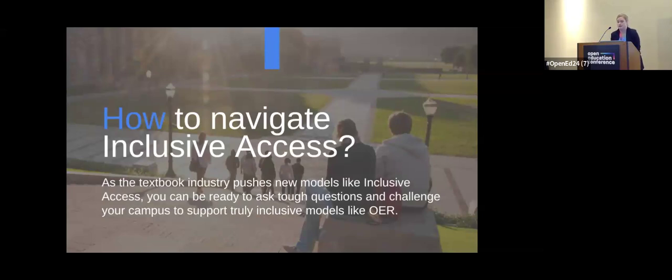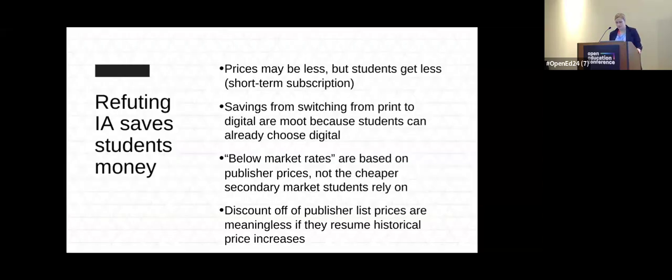I want to take a little bit of time now to talk specifically about inclusive access, which is why I'm sure a few of you are here. So again, we took a little bit of time defining exactly what we mean when we say inclusive access and what those programs look like. How can we protect the progress that we've made with our OER work in light of these programs and continue to advance our OER work while these things are happening on our campus. So let me see. These are some of the talking points that you can use.